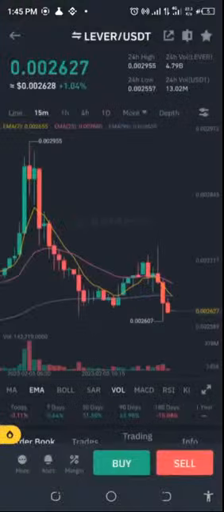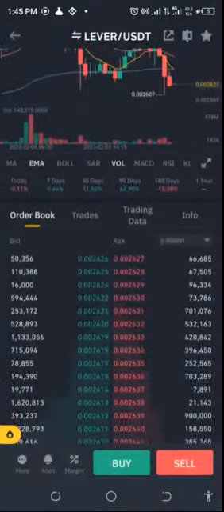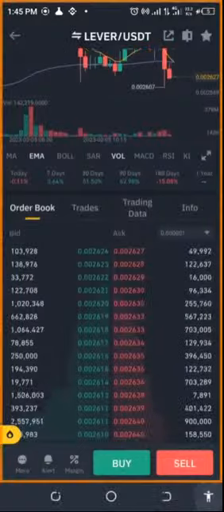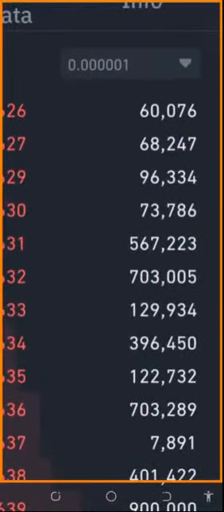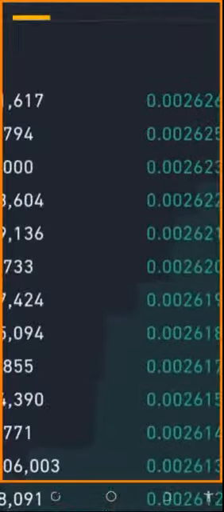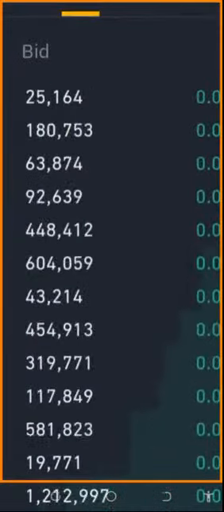Now if you look at this, you will see that there's quite a lot of velocity going on here. You can see that it's moving. People are buying, people are selling. You can see that things are going on. It's happening, but not too much on the sell side. On the buy side, there's a whole lot going on.